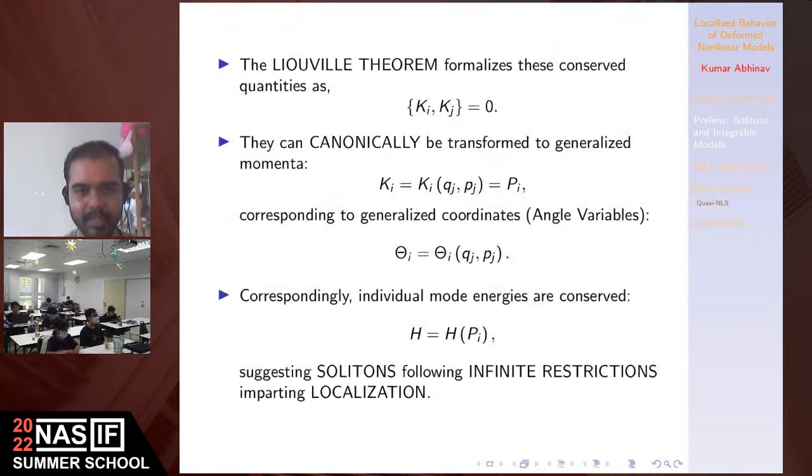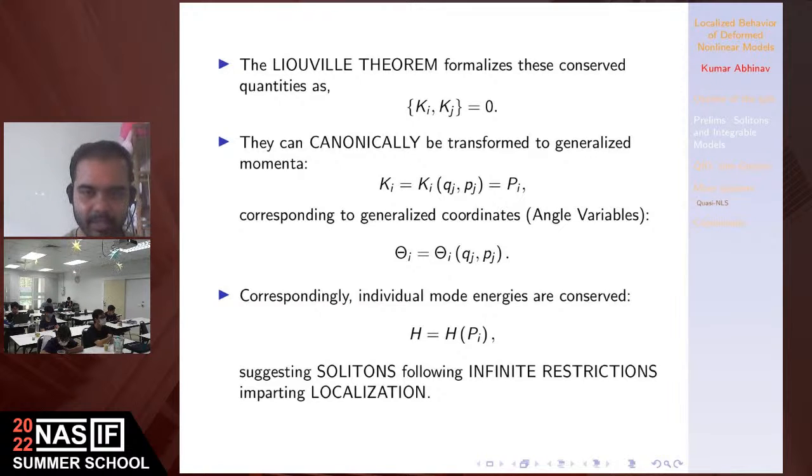So finally, there is something called the Liouville theorem that enables you to make these conserved quantities canonical momenta, which will have correspondingly cyclic angle variables. So that means if there is something conserved, cyclic means the system does not depend on those corresponding variables. The momentum is conserved. So remember, these are canonically generalized momenta. They may not be the physical momentum you see. They are certain variables, just that. But you can formulate by taking them as momentum.